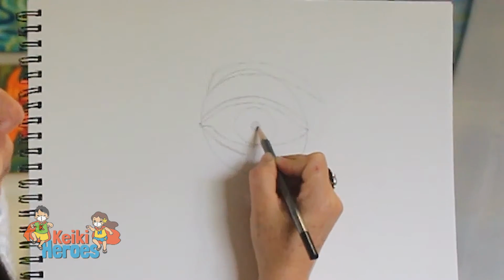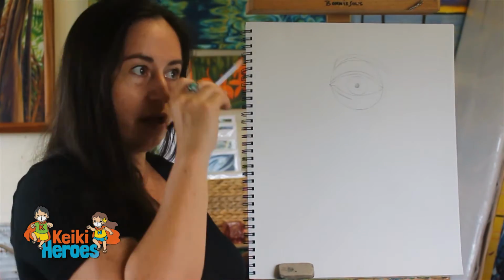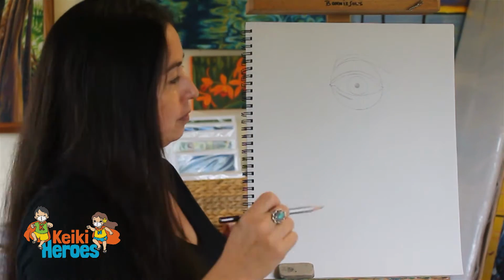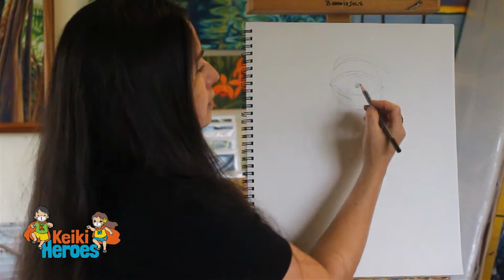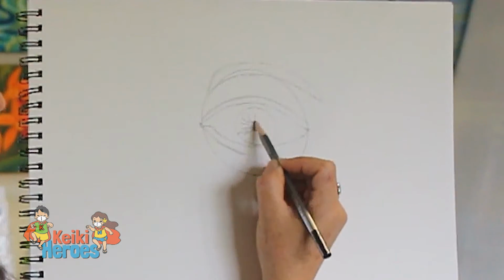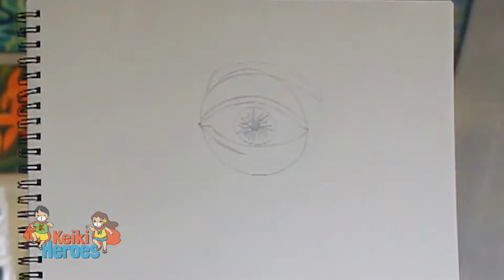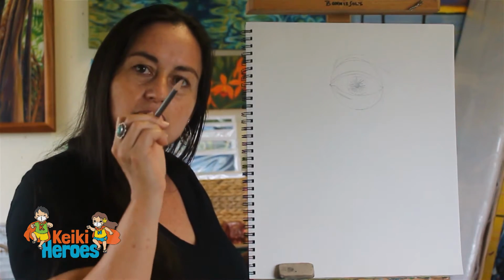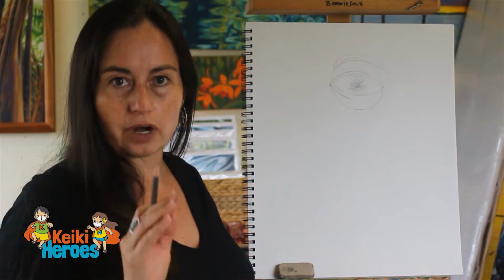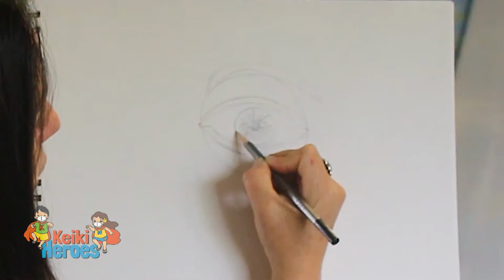Now let's start getting a little bit more detail. Let's start with the pupil, fill that in. Now a lot of people's eyes have sort of radiating lines from the pupil out. Some people don't. If you have a really dark colored eye, you might not be able to notice that, but a lot of people do. So I usually just treat it with sort of a zigzag around. Notice that the exterior of the iris, the actual surface, regardless of what color your eyes are, that's a little bit darker. It's sort of like the ring around your eye.